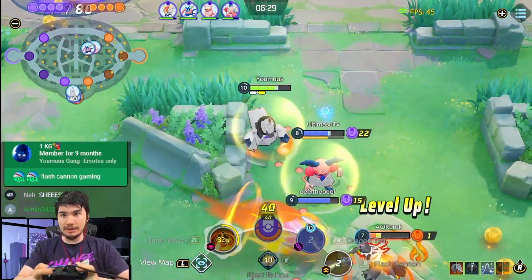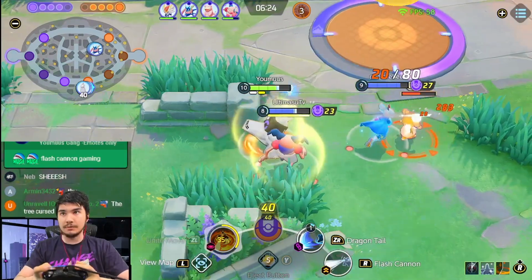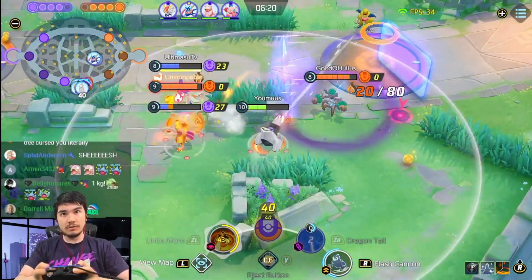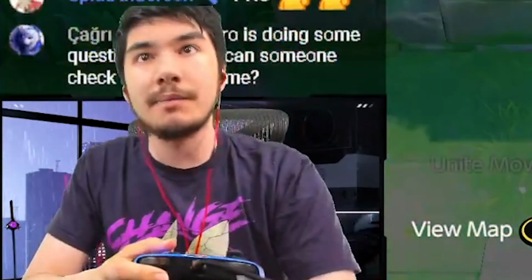Wait, we got a game on our hands, man. Knock him up. Look at that. Not only do I peel myself with Dragon Tail, I peel my allies as well. Uh-oh, that's not good. I'm dead here. These guys keep five-manning bottom, bro.